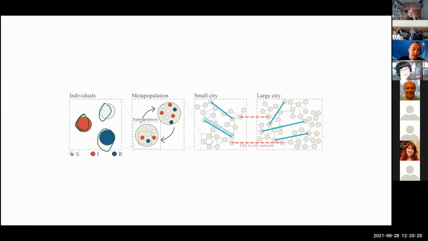And then you get to the higher level, which is subpopulation. So let's say these are your friends or just some people that people usually meet. And then from that point above, you have the metapopulation, which is a bigger group of those people. So let's say a couple of families living in a building are a metapopulation. And then you have a community, and then from a community you have a building block, and then from a building block you have a city center, and then from then on you have a large city, and so on. And then you create the whole country.